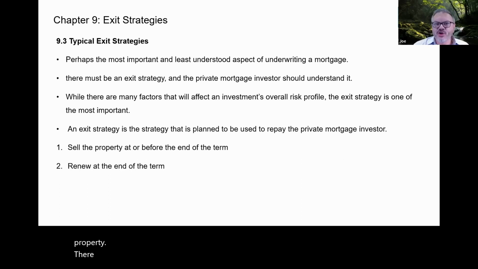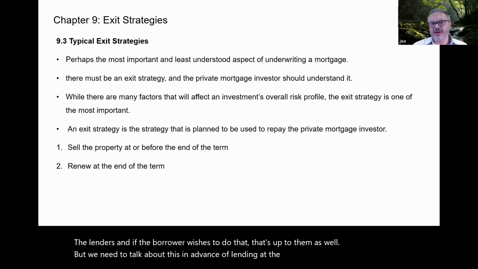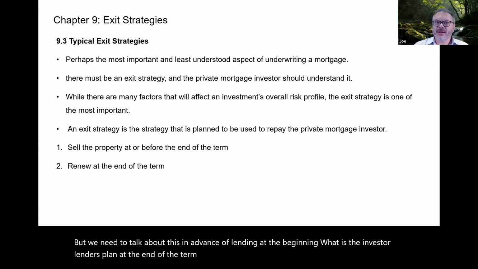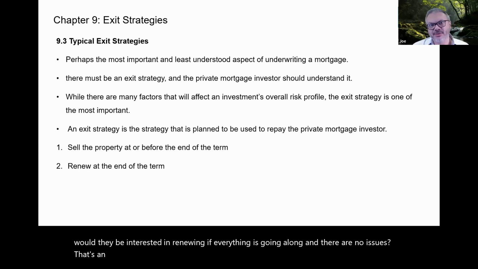There is an option to renew at the end of the term. That option will be the lender's, and if the borrower wishes to do that, that's up to them as well. But we need to talk about this in advance of lending, at the beginning. What is the investor lender's plan at the end of the term? Are they going to most likely want their money back, or would they be interested in renewing if everything is going along and there are no issues? That's an option. That's also an option that we need to discuss with the borrower a few months ahead of the renewal date.